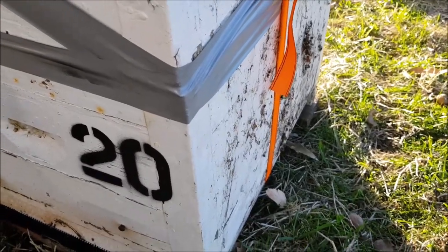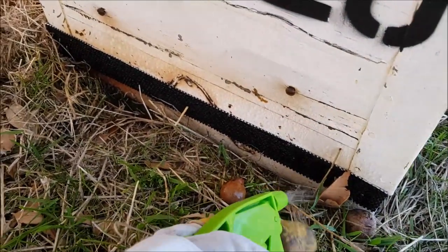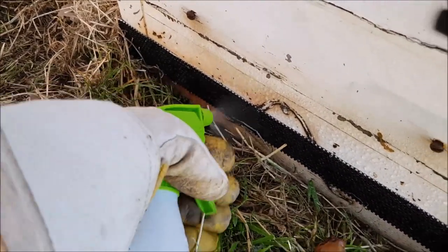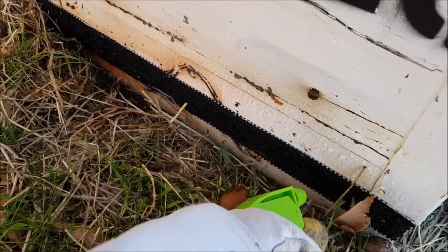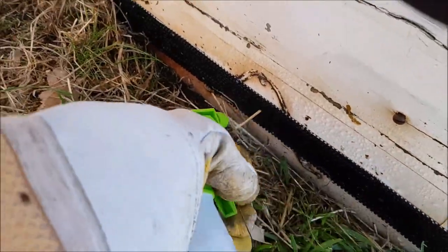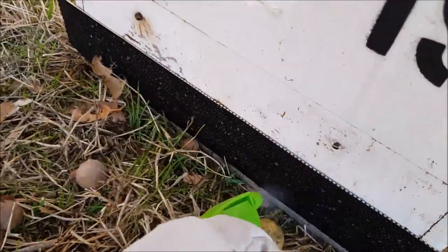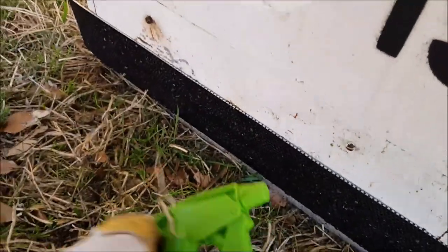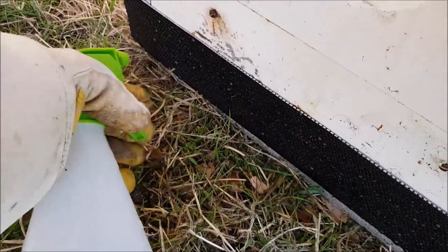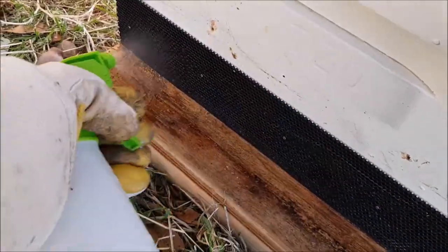If you've got your hive set up with a slight tilt to the front, it doesn't matter that you're spraying water straight into the front of the hive because the water will just run out. Most of this water is not going in — it's just running off the grill — but it just makes them think 'oh, it's raining, we'll all just settle down for a minute.' Let's get these bits of debris out of the way so they've got a clear landing strip at the front. It just settles them down so they don't come out quite so angry.